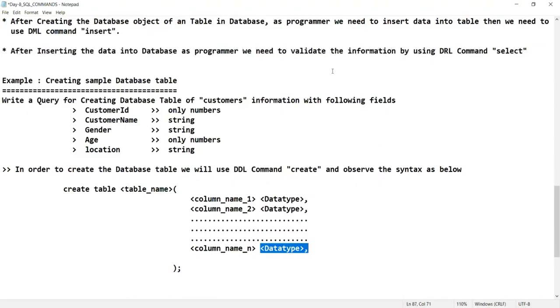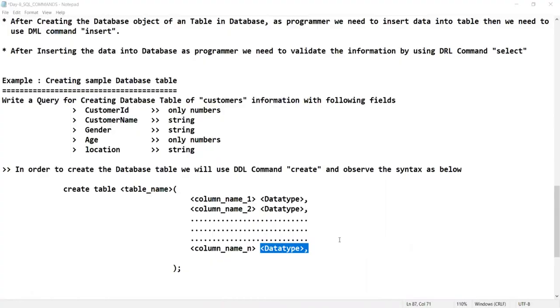This is how you need to follow the syntax for creating the database object. Clear, guys? Everyone?